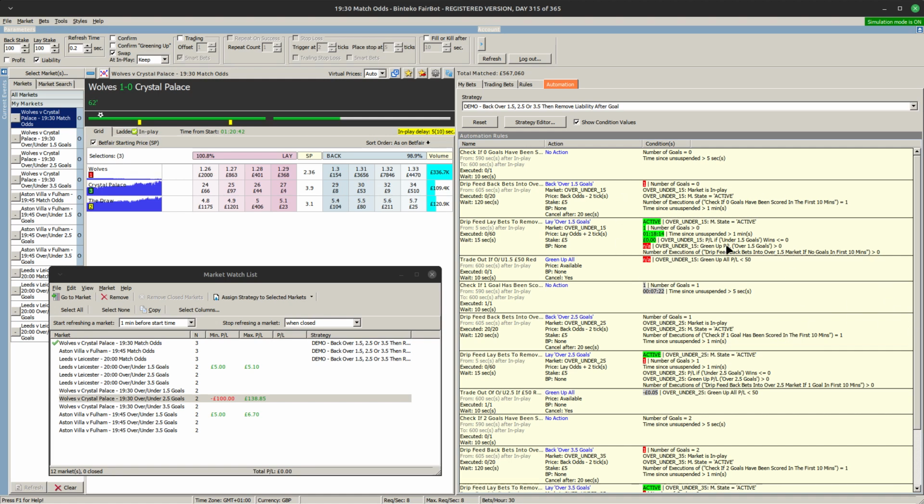So you've essentially got 3 strategies that are all the same, except that they operate on the different goal markets, 1.5, 2.5 and 3.5. But other than that, they all do the same thing. So just to reiterate some of the things that you might want to investigate with regard to modification. Stake size you might want to change. The wait time for the drip feeding. So from the back side, you might want to change from 2 minutes to 3 minutes, for example.